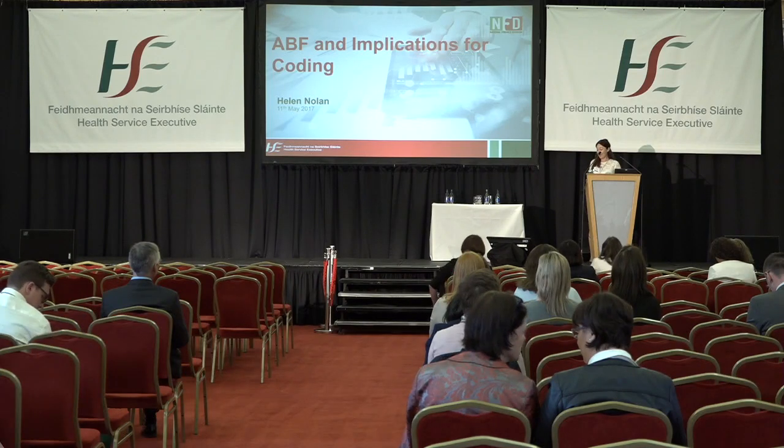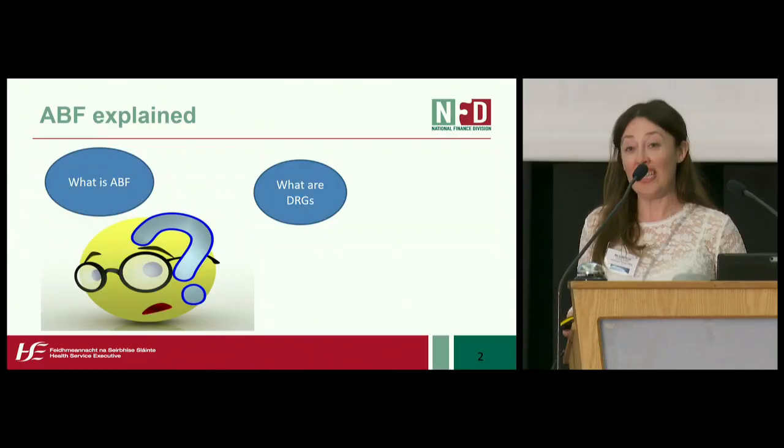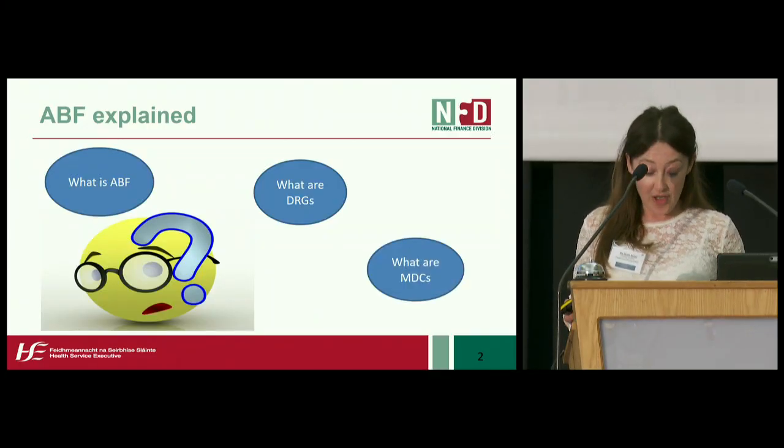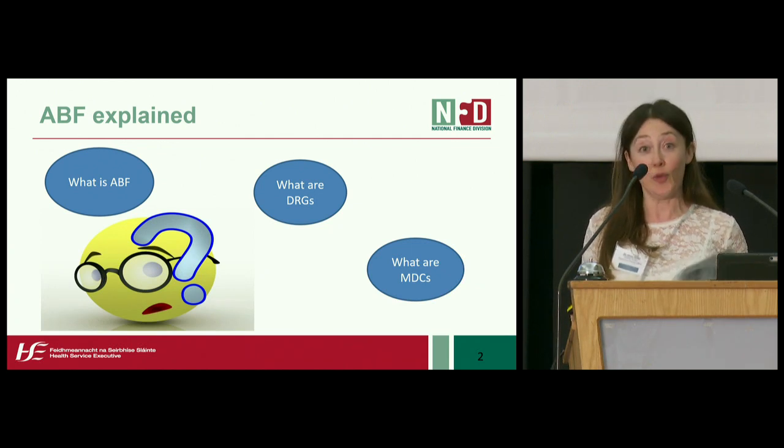Hi, I'm going to talk to you this evening about ABF and implications for coding. What is ABF? What are DRGs? And what are MDCs? Most of you here will already know what these are, but this is just for the people who are new to the area or who may not know.